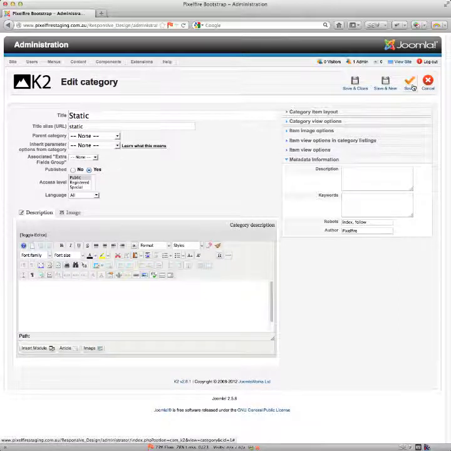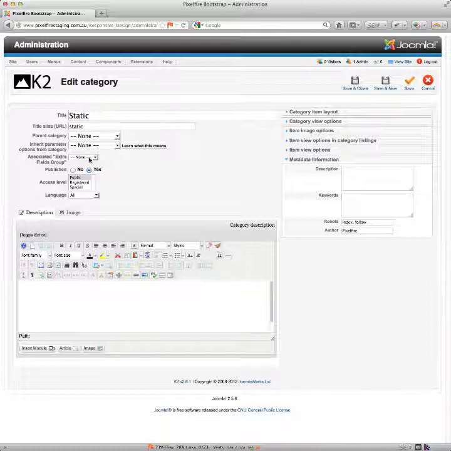Now, an item has the same meta description boxes here, and you should really have unique information for every page item on your website. If you don't, it inherits the generic category description metadata here. So put it in, just in case you forget to put it in on an item. But ideally you want to have unique metadata descriptions for items.